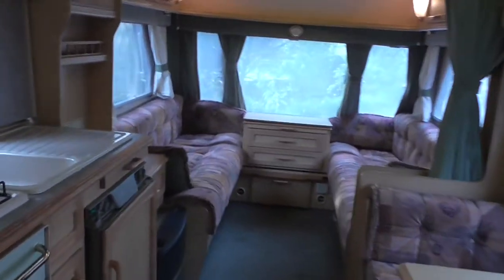Really, really good bathroom this. Full size shower. I'll turn this light off, vented above that. So you come out of the bathroom, and off to your left you've got the cooker. Cupboards above, big cupboard there, same again, all dry. Cupboard above the sink, with plate racks, etc, places for cups, same again, all dry.